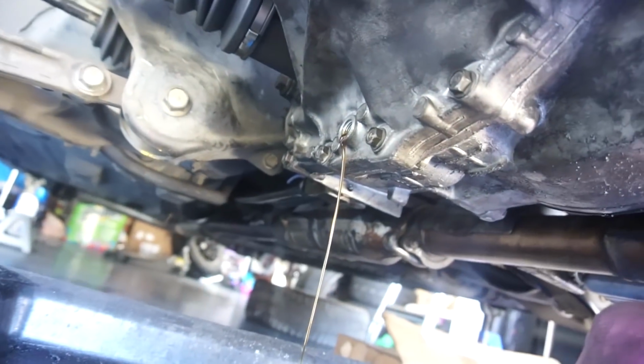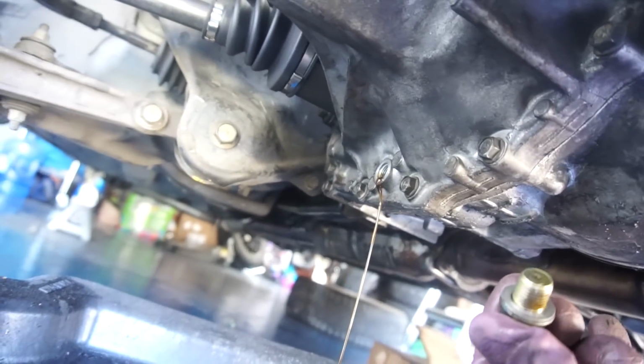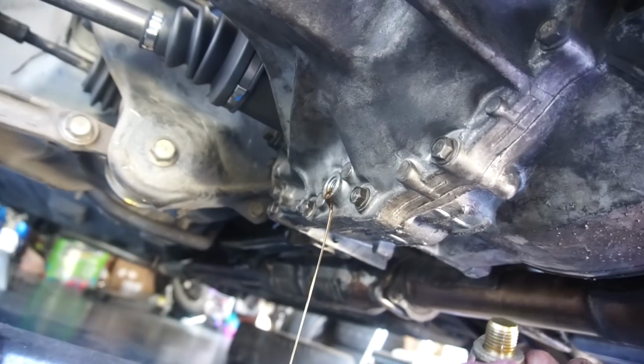All right, guys, so under the car, we're gonna do the drain bolt, and then after that, the fill bolt's right there. We're gonna fill it with a little tube. But first, we gotta get this drain bolt off so that we can drain all the fluid. Yeah, we drained most of it, but we're gonna drain the rest of this fluid, and then after that, we can put it back on and fill it up.